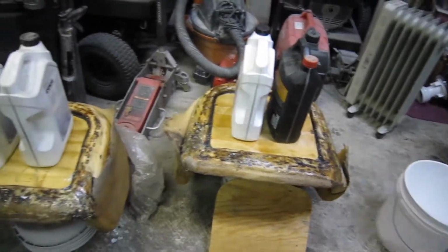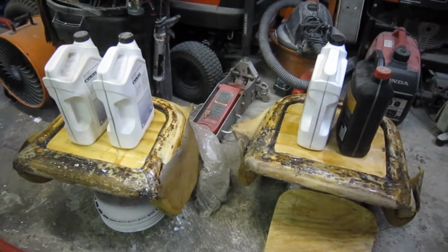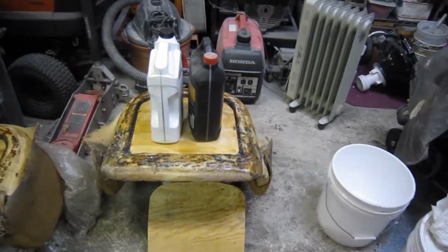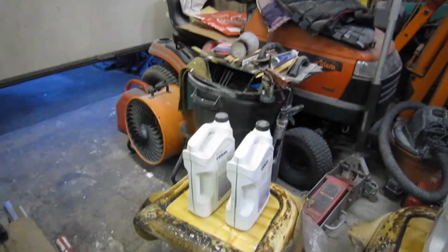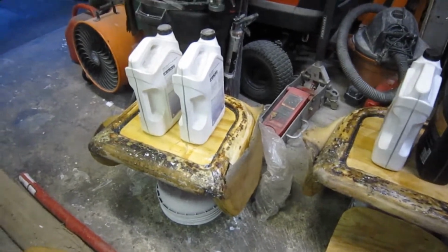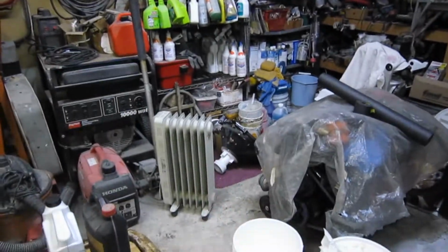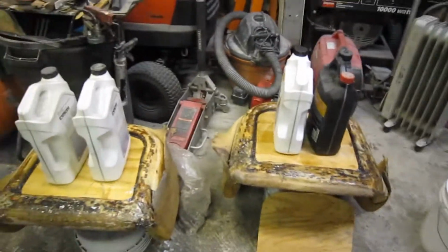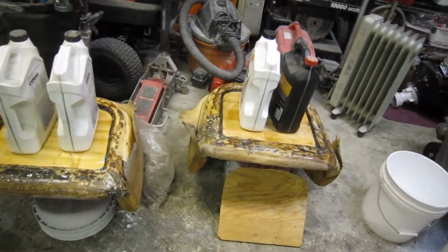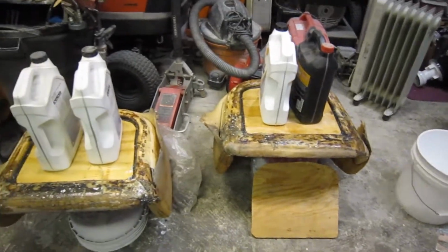So I guess I'm kind of counting my blessings here that it was just the bottom halves that were rotted out, because if it was any more extensive, I'm pretty much thinking these things would have been crumbled up and thrown in that trash can right there. So it's going to cost a few bucks, but it's a few bucks that was just sitting right over there by that bell housing, so it's not really a big expense at this point. And as I said, I've got my 1 layer in, getting ready to do the 2nd layer. It's not going to kick off tonight.